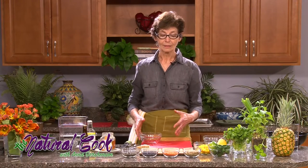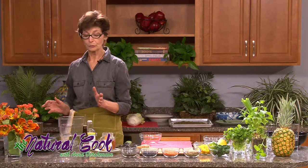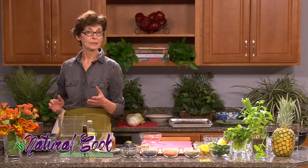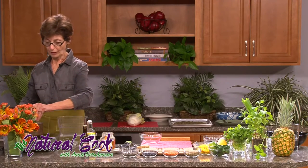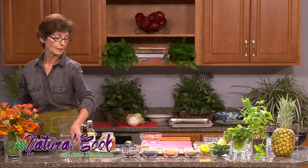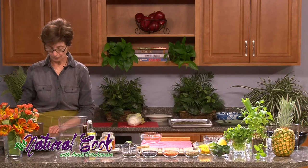The first one is the lentil. Let's start cooking it. In order to cook the lentils — I picked them because they are in the bean family that's so good for you. However, they don't take hours to cook and they don't need to be soaked. Let's put them into our pot. We are putting about a cup of lentils and adding about three cups of water. Let me turn on the stove.